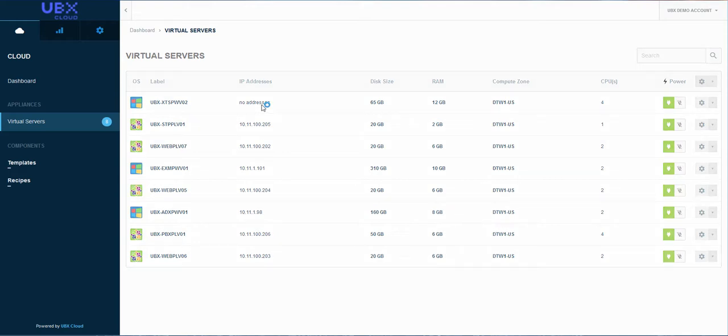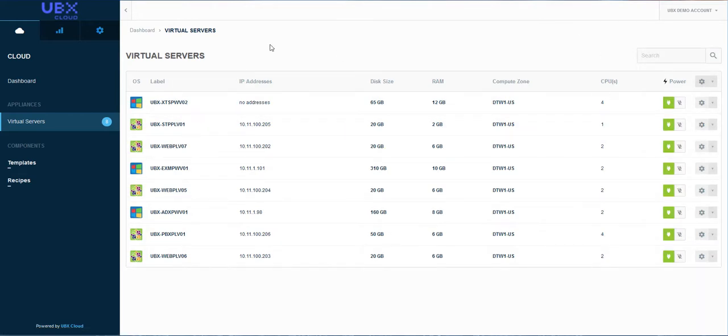This is because for the moment the portal requires that the VMware tools are installed in the virtual machines in order to show the current IP or IPs that are installed in the virtual machine. Okay, so of course this machine has been left intentionally without the VMware tools in order to show this information.